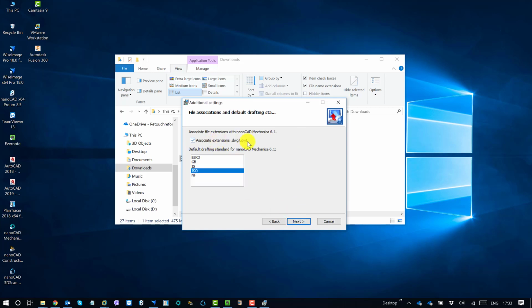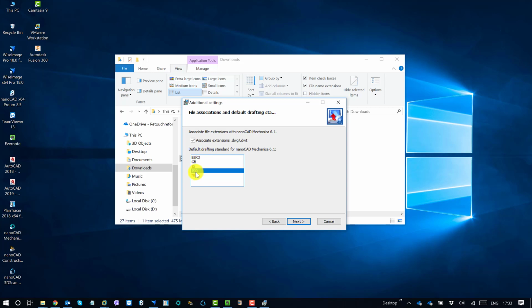Go next, and here it's telling you that you should use NanoKit Mechanica to associate all the extensions, DWG and DWT, with NanoKit Mechanica. So you can choose or you can turn it off. And in this section you have options to choose any of the country specific libraries, because in NanoKit Mechanica we have a huge library of different mechanical objects.